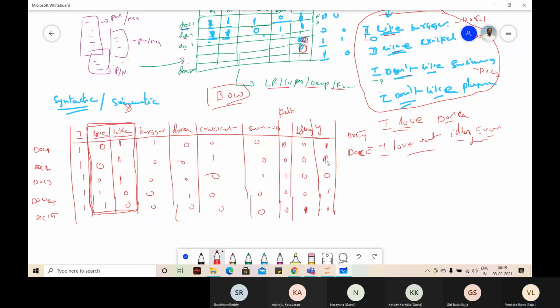Do you agree? If the computer knows that love and like are the same in this data set, then the predictive power of the model will increase. Do you agree with the statement? Yes, no.